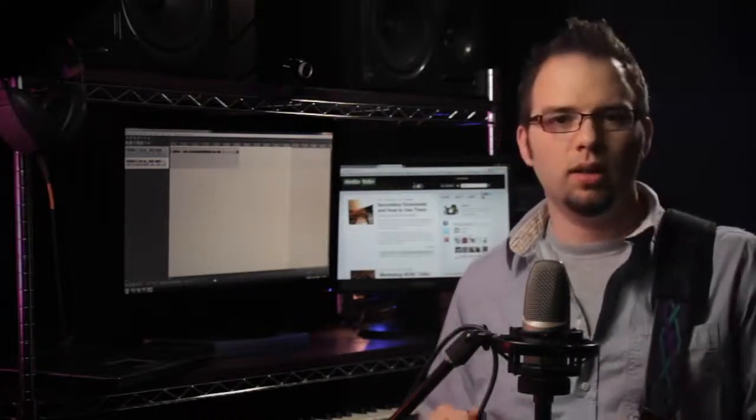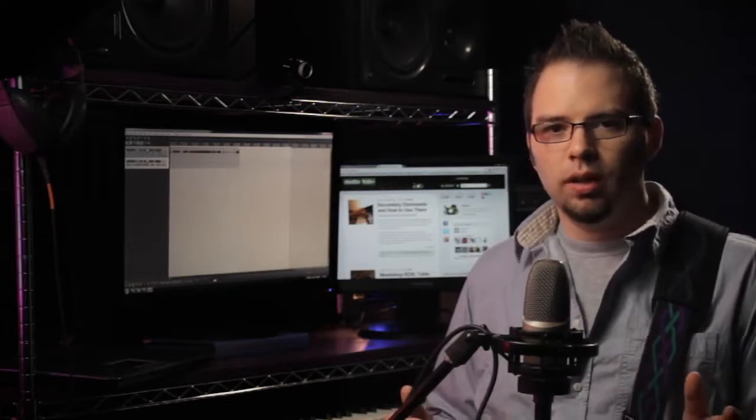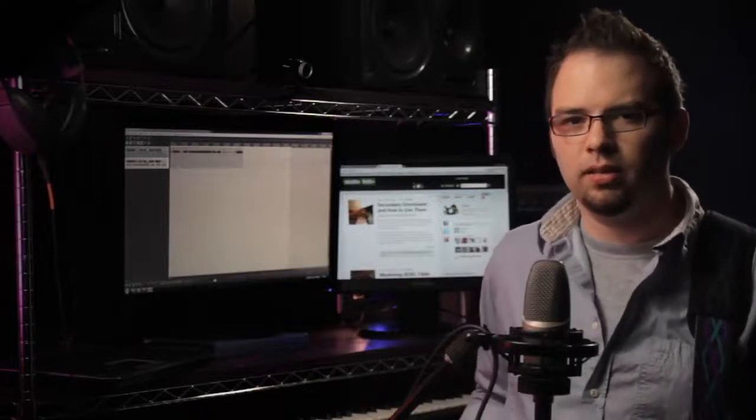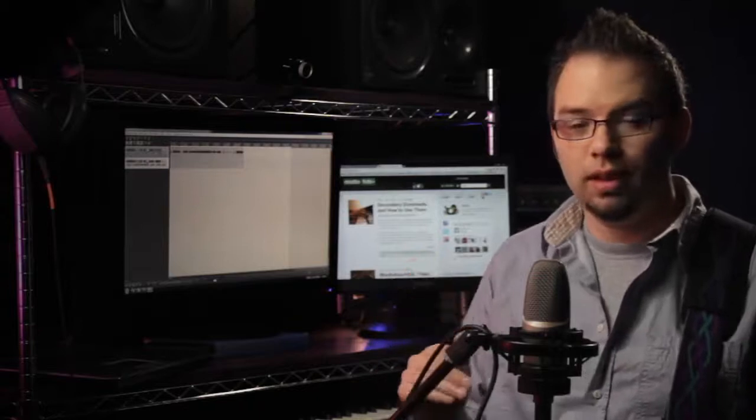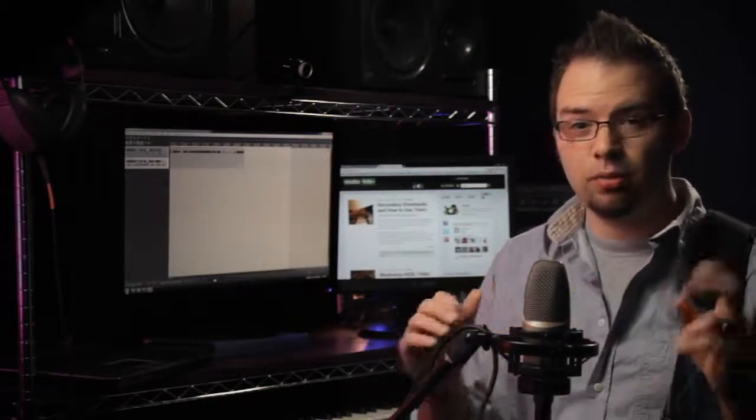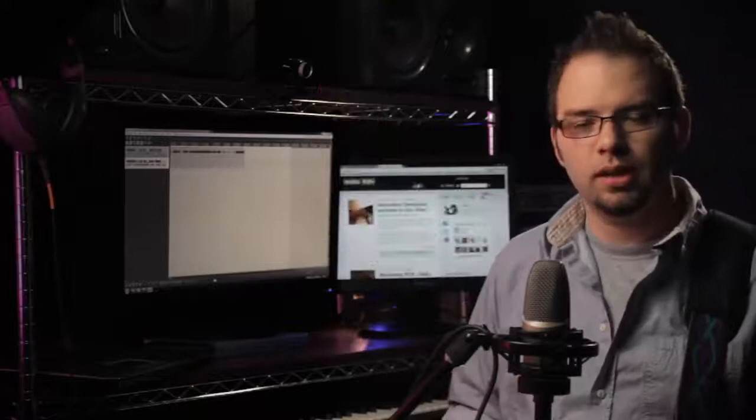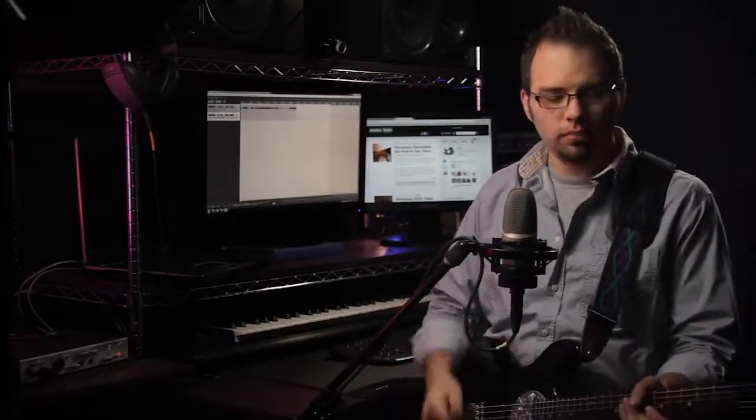Now, a lot of times in the recording world and the audio world, the volume spectrum is represented from negative infinity to 0 decibels. 0 decibels would be the loudest thing. Anything above 0 decibels would be what's called clipping, and that's a type of distortion, and it's very, very bad. A pretty bulletproof technique is to take the loudest possible sound that you're going to get and make that -6 decibels. That gives you about 6 decibels of headroom, or room above the loudest thing, and it gives you a margin of safety. So let's check out at this volume what we got going on here.